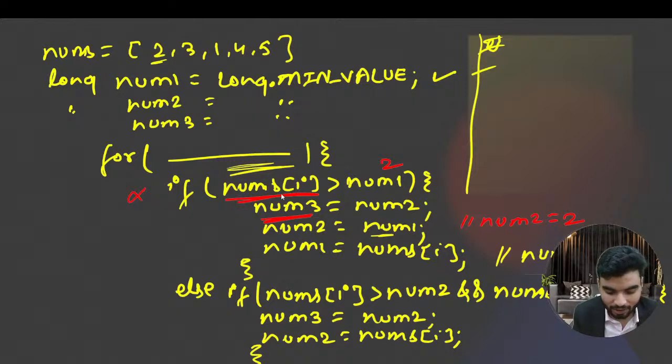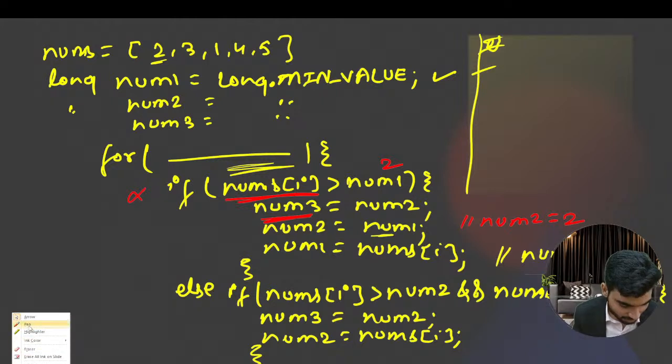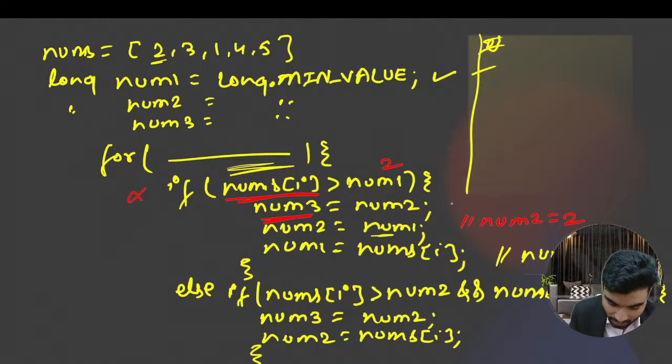So now what will happen? Here we'll see, is the value 4 greater than 3? Yes, it is, which means we have to update the things. So now num3 will be the previous value of num2, which was 2. Tell me, what will be the value of num3? Previously it was 1, now it is 2. Again num2 will have the value of num1. Previously it was 2, now it is 3. Again num1 will have the upcoming value which is 4.